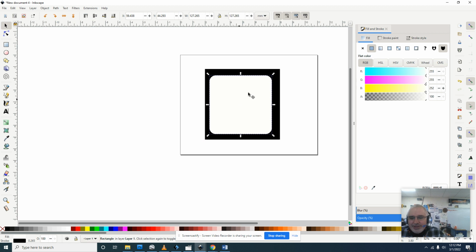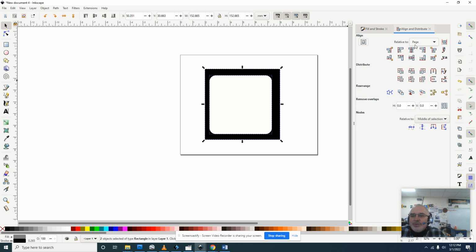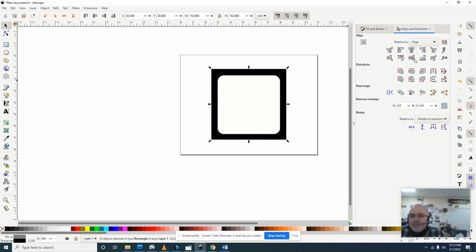You don't have to necessarily try to get exactly centered, and here's why. We'll hold down our mouse and select both of those. Then we'll go to Object, Align and Distribute. We're going to align relative to page, the center for both of these. There, they're centered.